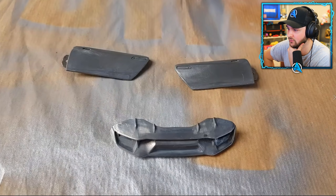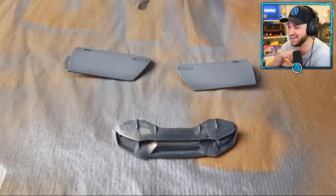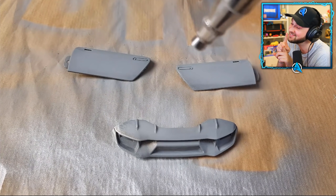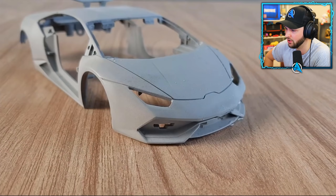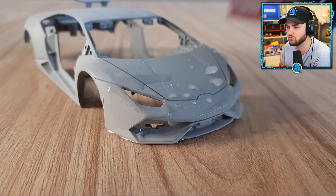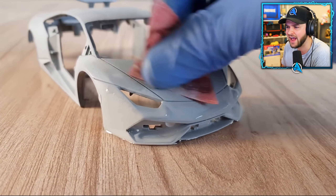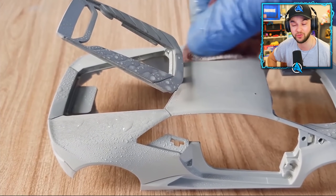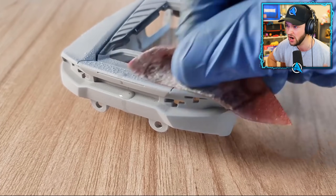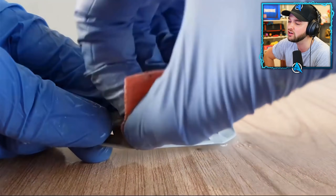This looks awesome. Anyone spot that? There was a little bit of green on the inside of the car that he missed — we saw it, did you? I thought it looked good before, it's looking even better now. We've got the front bit covered in gray, we've got the main bit covered in gray. Now he's watering it, sanding it down. Just as I think it looks fine, he ain't happy with it. You know this guy's a professional restorator when he's going ahead and sanding down something that already looks great.